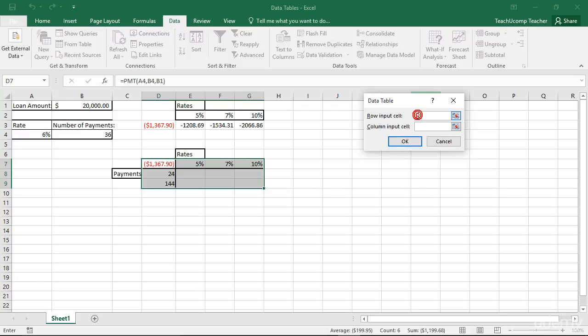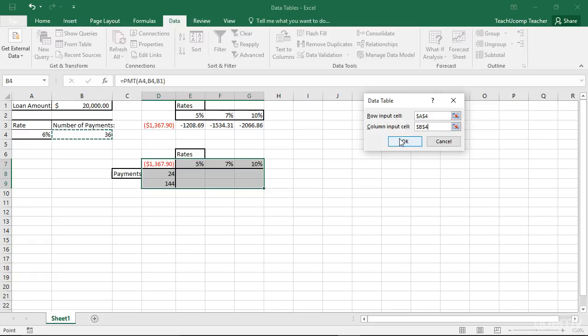Next, click into the Row Input Cell text box and then select the cell in the worksheet that represents the changing variable shown in the input row if you have one. Then click into the Column Input Cell text box and select the cell in your worksheet that represents the variable that is changing in the input column if you have one. In a single variable table, you will only fill in one of these two boxes. The one which you choose depends upon whether you have created the data table using a column layout or a row layout. In a double variable data table, you must fill in both boxes, indicating which cell reference to use for your input column and which cell reference to use for your input row.